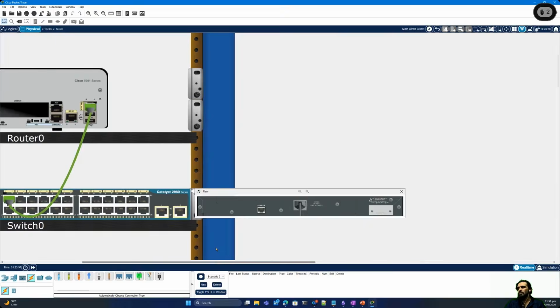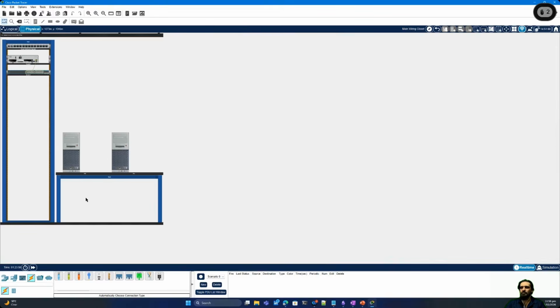So we will be doing a lot of physical stuff as well. This was developed for this reason, so that we can study physical things online as well. Of course, it's not like a real physical thing, but it's as close as we can get it. So we'll be spending a lot of time here as well.